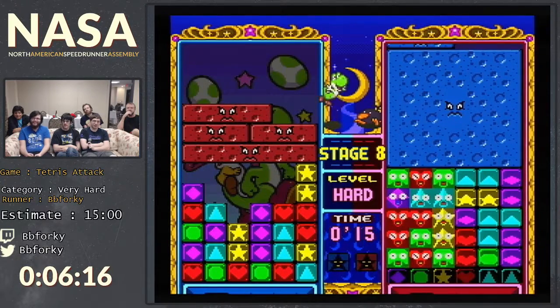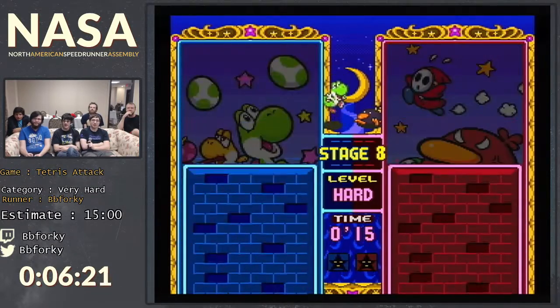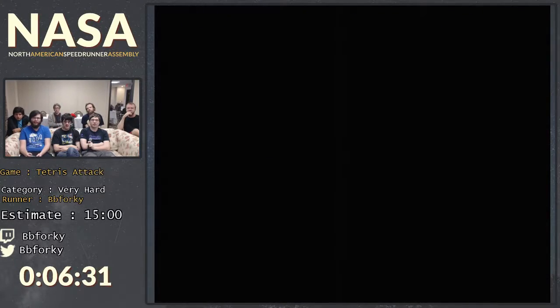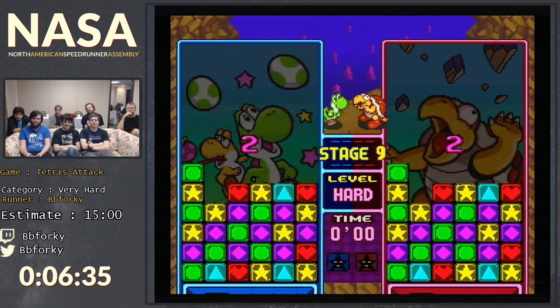That was a good fight. It's a really good fight. 15 is really good. Alright, so this is where you'll notice a big difference. In each one of these levels from here on out, it seems like a tremendous spike. Once you get to Bowser, which is the last stage at stage 12, it's just ridiculous how fast he moves.